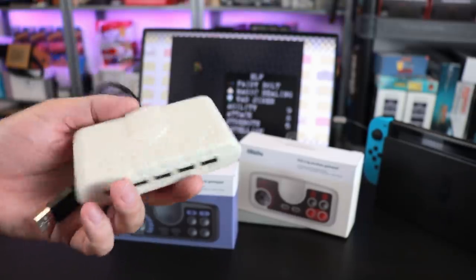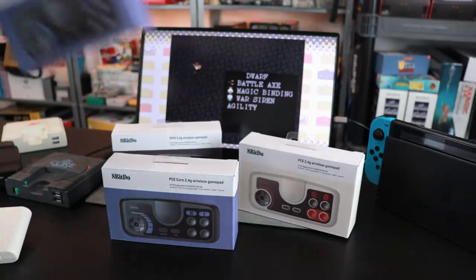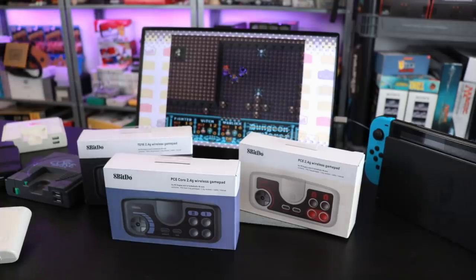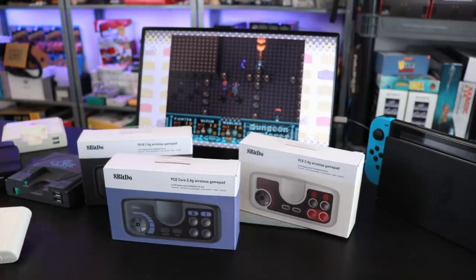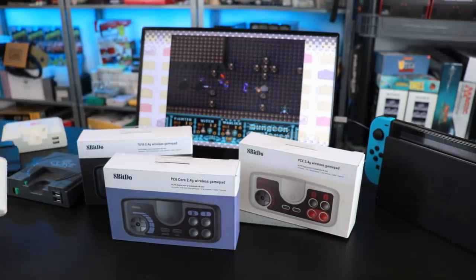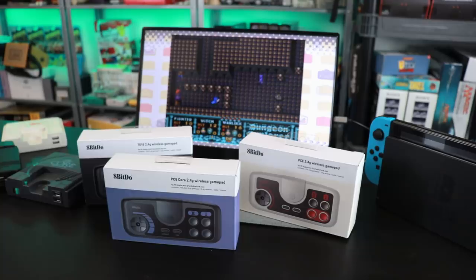Because I have some concerns with that. So we'll talk about that in a second. Because I did buy four of these controllers. I bought two of the Core Grafx ones. Kind of unnecessary, but I was really hoping to get a bunch of wireless controllers hooked up to this to be able to play like some 5-player Bomberman. You know what I'm saying? There's some caveats to that. So we're going to take a look at that in a moment.